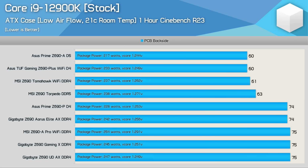Starting with the Core i9 12900K results, we find the Asus Prime Z690A at the top of our graph with a peak temperature of just 60 degrees, and this same temperature was also achieved by the Tough Gaming Z690 Plus Wi-Fi D4. The MSI Z690 Tomahawk was also up there, basically matching the Asus boards with a temperature of 61 degrees.